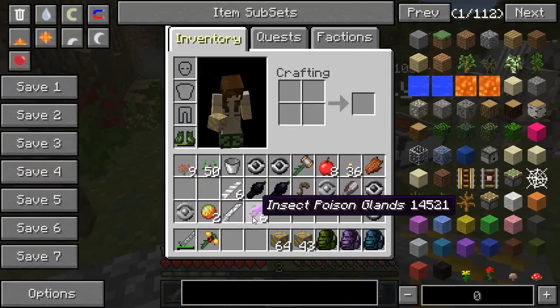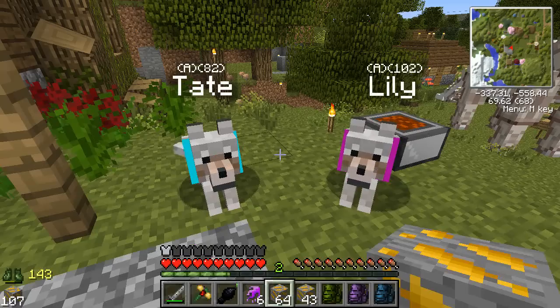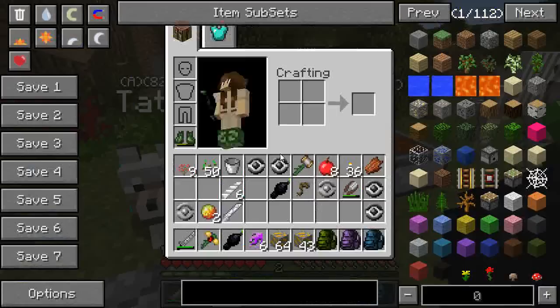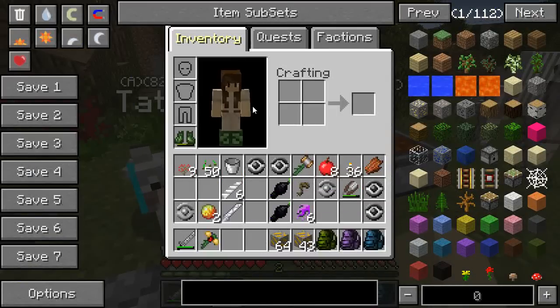There you go, guys. And then we brought home some insect poison glands, some giant wasp stingers. Here you go. Give it a good little sniff. Good little sniff. There you go, guys. And then we also have some magma cream from those vicious fire ants.